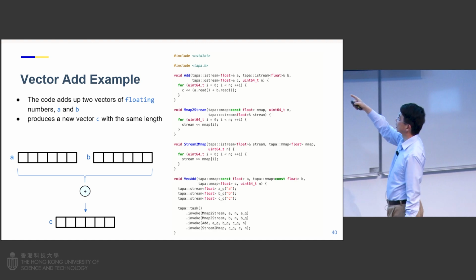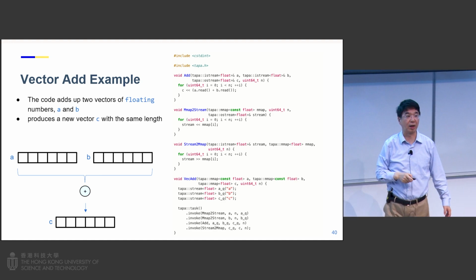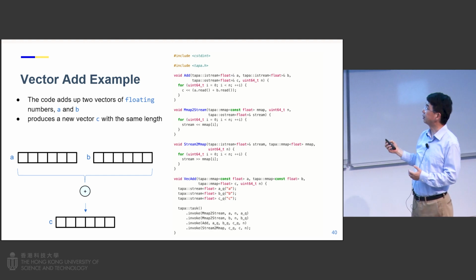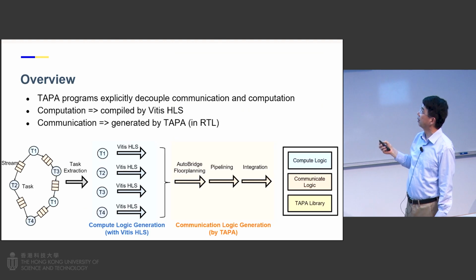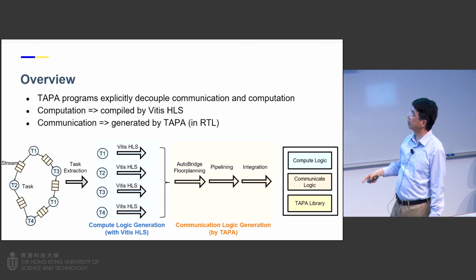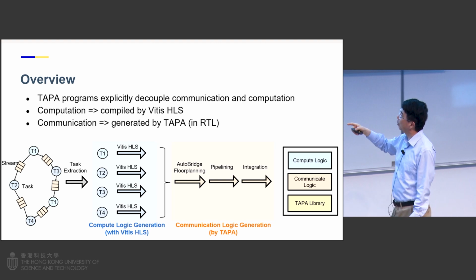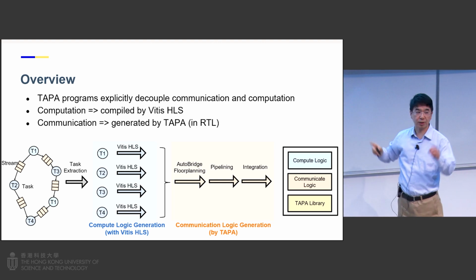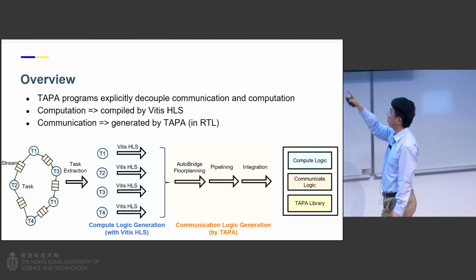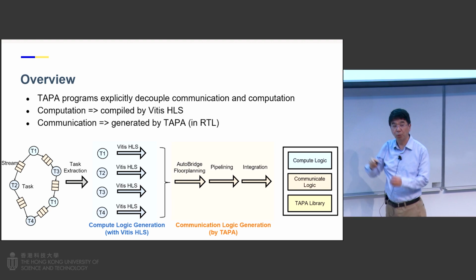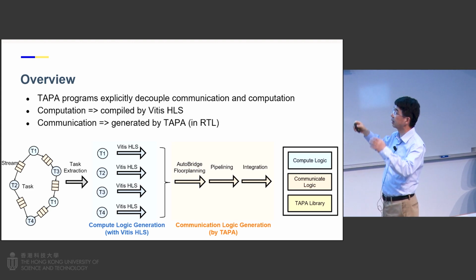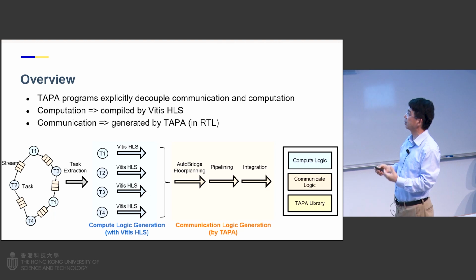Then all we need to do is this basically gives us the graph we are going to work on, to do the scheduling, to do the physical planning. So we use AutoBridge to do planning, we do pipelining, we do the integration. By the way, if you do this, your compilation, even high-level synthesis, is much faster because we compile each module independently using high-level synthesis. And all these FIFOs and the memory read and write, we generate RTLs for you. So that's actually very fast. And we don't require Vivado to generate the monolithic designs.